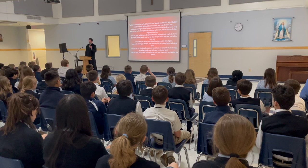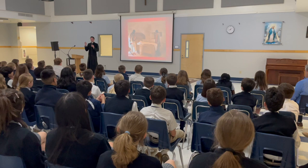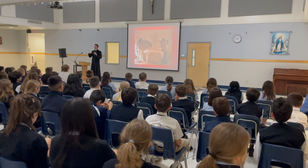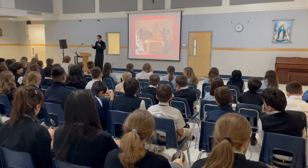So here we have the first recorded record of the Shroud of Turin. We see that the linen cloths are specific. All the disciples go into great detail in the Gospels, telling us about the linen. There's lots of other information that we probably would have loved to have heard, but they all focus on the fact that this linen cloth was there. Sometimes we can just bypass that and move on to the real story of the resurrection, and then of our Lord appearing to the apostles and to Mary Magdalene and to all the other people. But we're here today and we're focusing on this linen cloth that was left there.